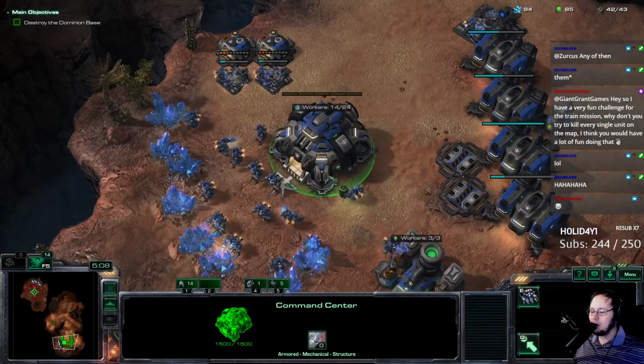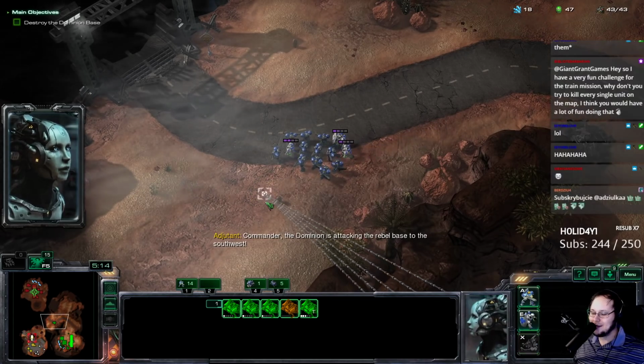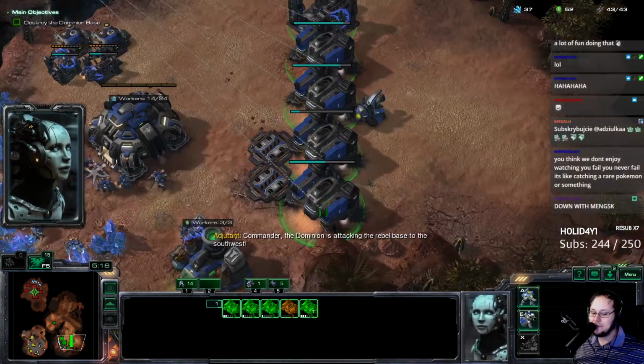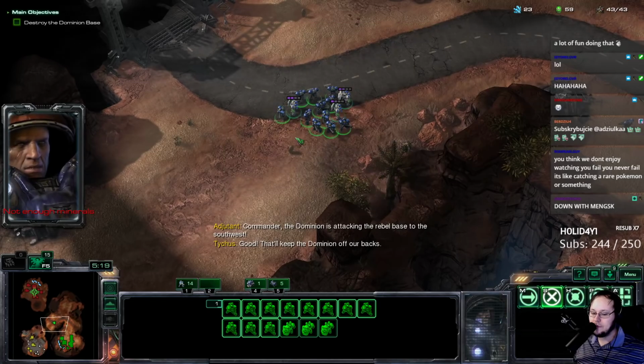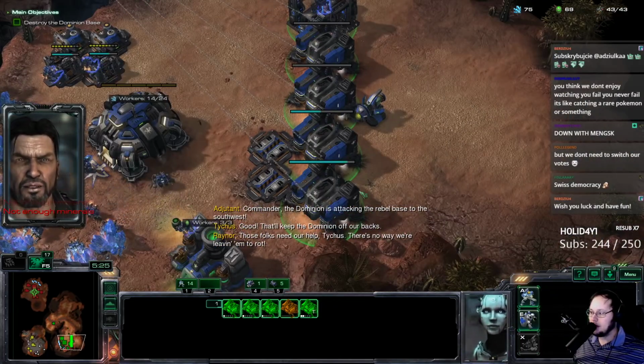So I think I want probably about 40 units to run past. The Dominion is attacking the rebel base to the southwest. Good. That'll keep the Dominion off our backs. Those folks need our help, Tigers.